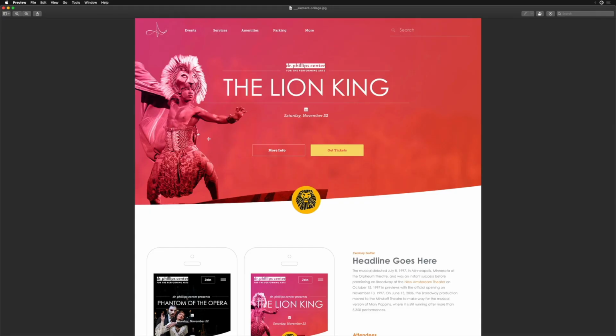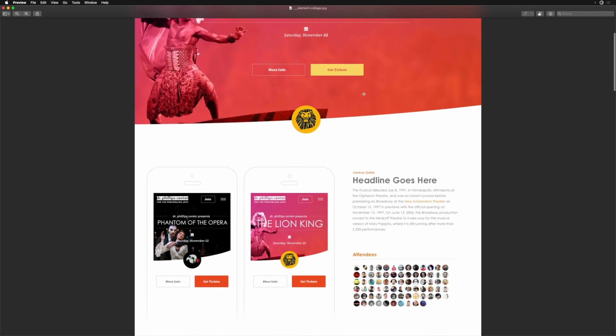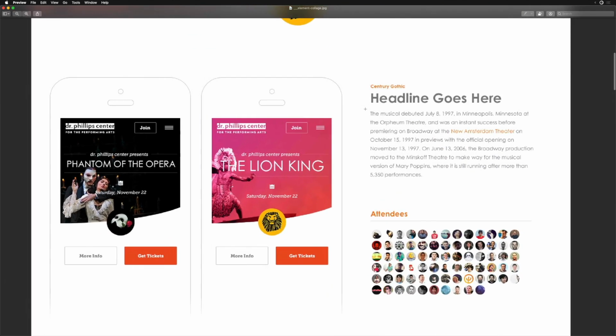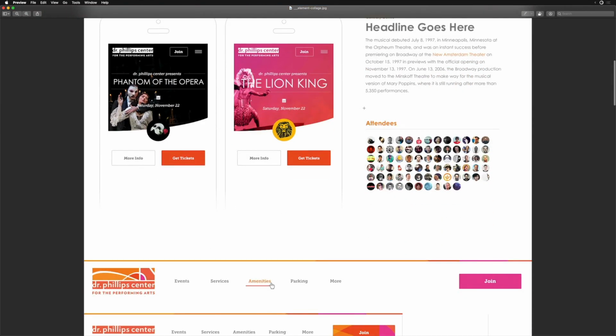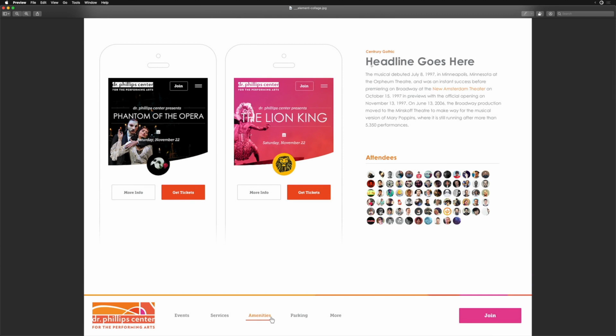Here's another example from a long time ago. I worked on a project for the Dr. Phillips Center in Florida. This is kind of a possibility of a header of the way the website could look. So I'm bringing in some of the imagery that they already had. They also had pretty strong brand guidelines that they were working with, so they already had some of the typefaces that they wanted you to use. So I'm using their typeface, but I'm showing maybe this could be 2 different shows on mobile.